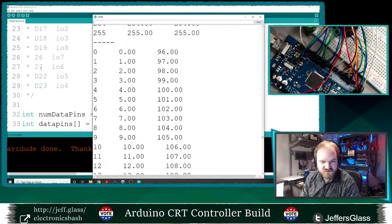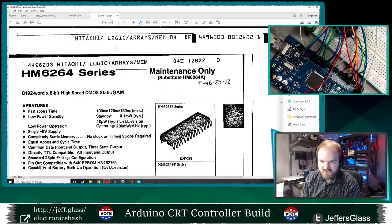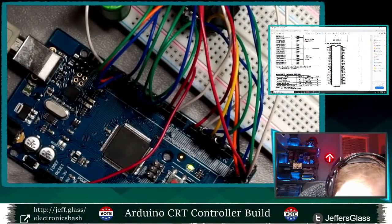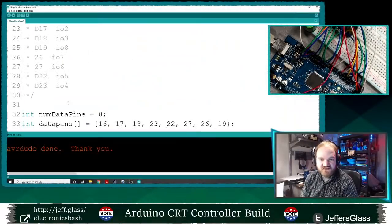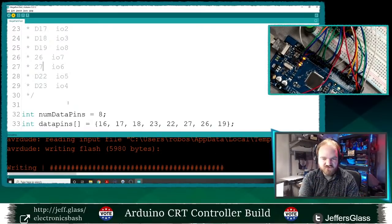So 26 should be going to IO7, which is fourth from the bottom on that side. So 26 goes to 1, 2, 3, 4. Yes. Okay. All right. Well, this is plausible. I mean, the issue followed the hardware, which is bizarre, which makes me think it's a hardware issue.